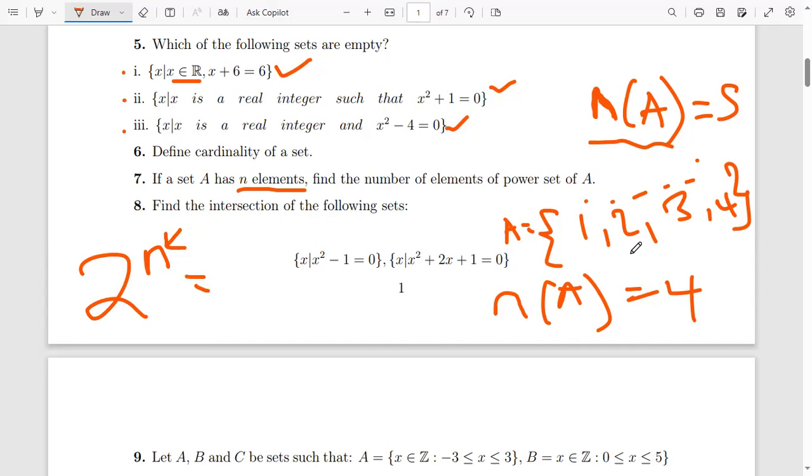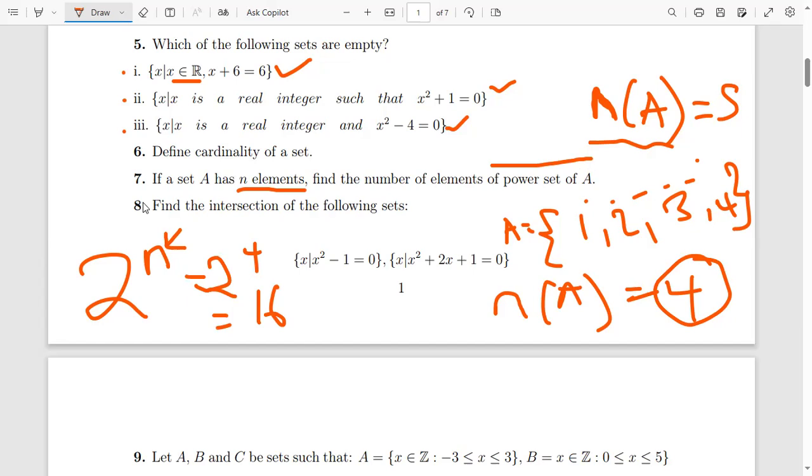For example, this one here has 4 elements. So how many subsets will it have? We are going to put 2 to the power 4. So 2 to the power 4 is what? 16. So it means this set here has 16 subsets. Now here they're just passing it because you are at the university level. They are saying power set. I earlier defined what the power set is, right? It's just a set that contains all the subsets.